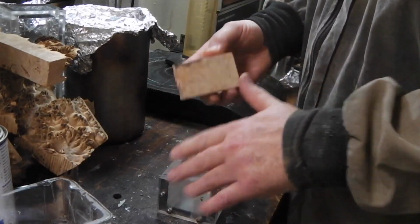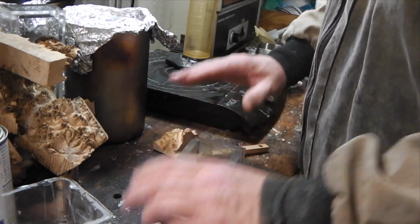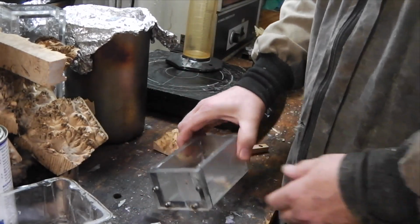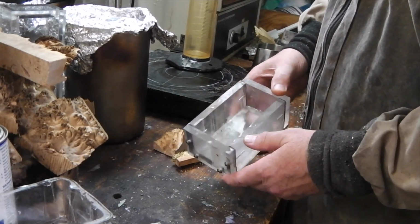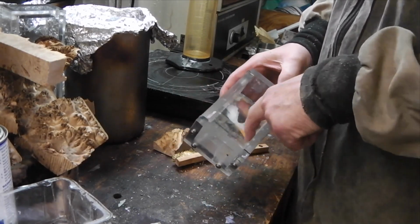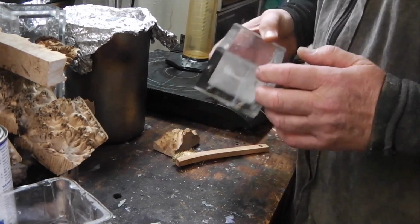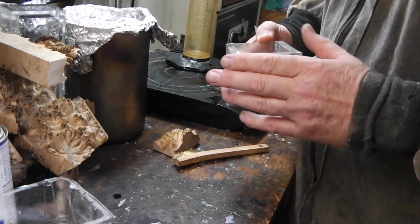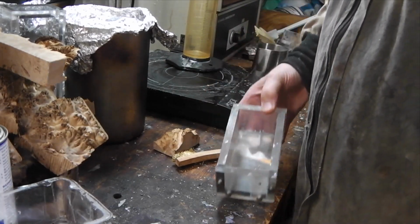All right, now that our piece of wood is sanded down, ready to put into the mold, we need to set up the mold. Now, this is the type of mold that I've used. This is plexiglass held together with solvent and then a gasketed end put on, held in place with screws, so that you can just undo the screws on the end and slip it out.